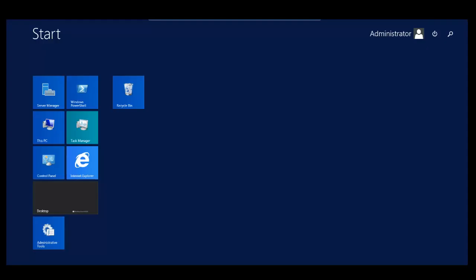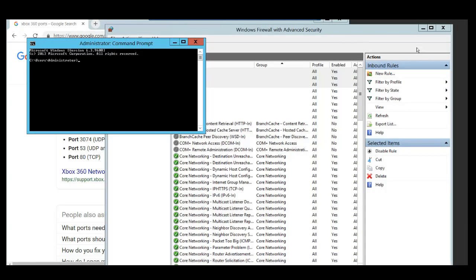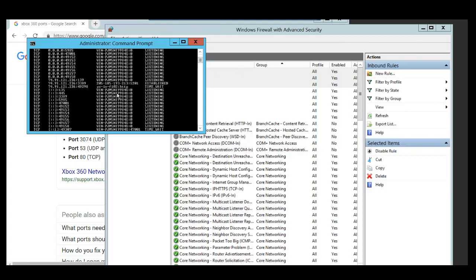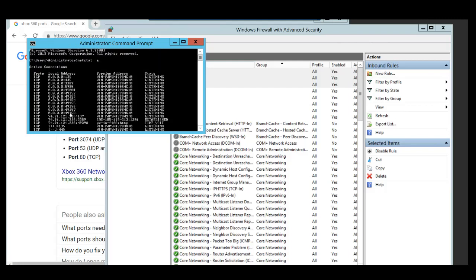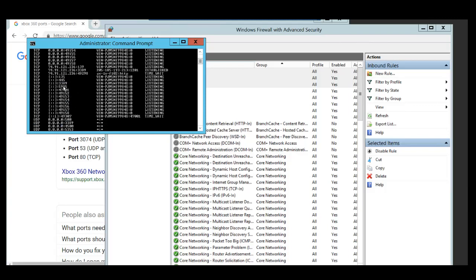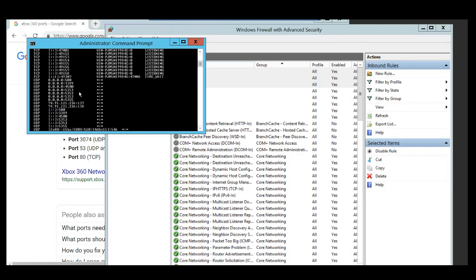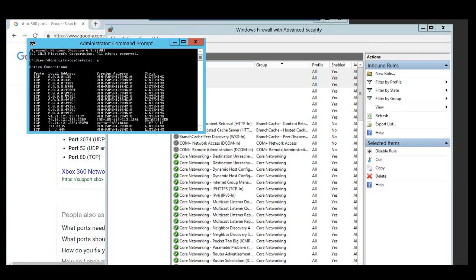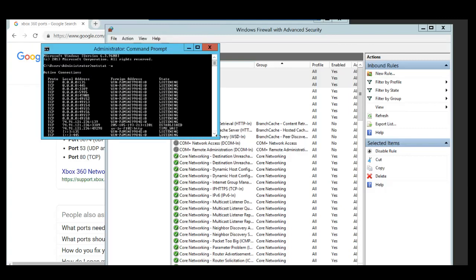You should be able to run the cmd command and see the port open, I think. Oh, you know what? It will show up here when it's actually listening. I think I entered the wrong command, but when you know it's working, it will show up here when you try to connect with the 360.